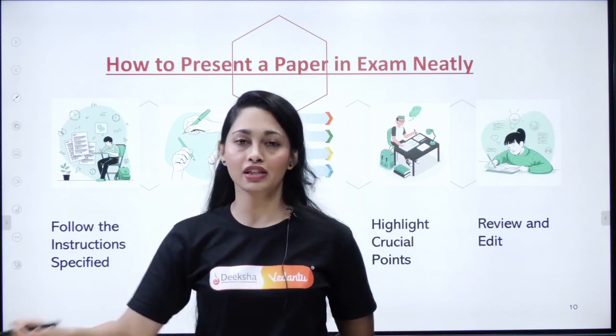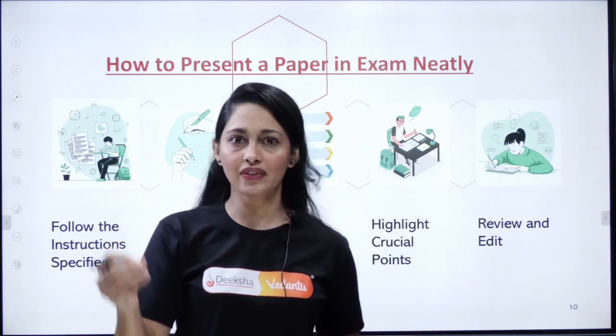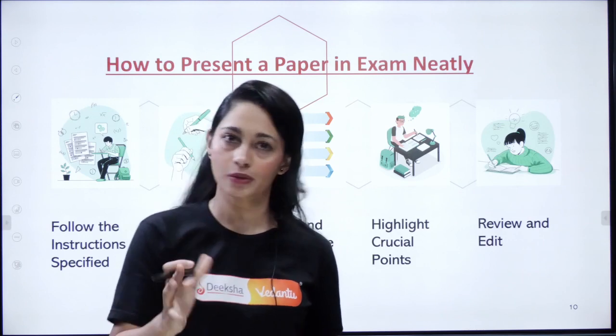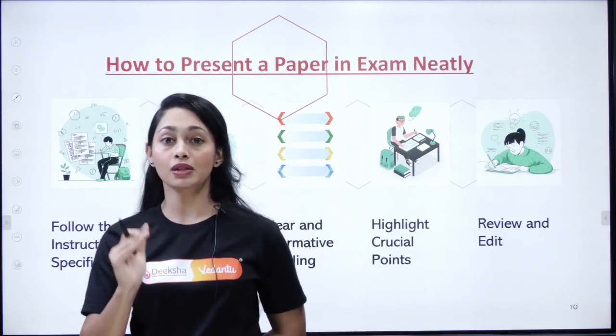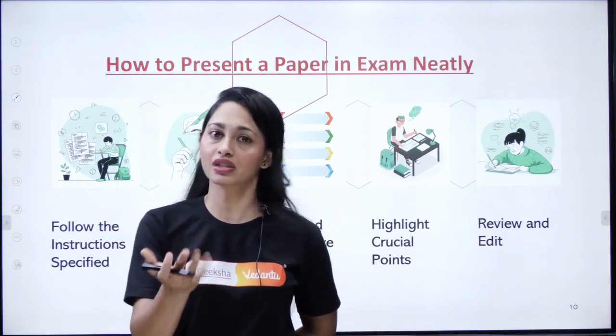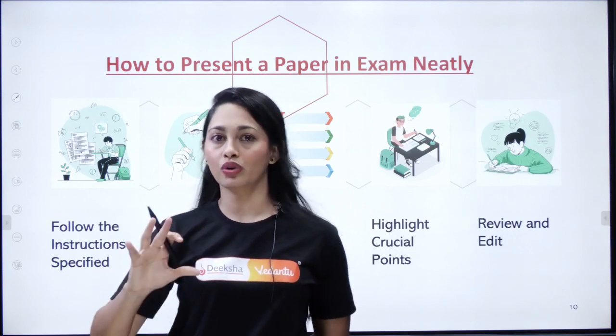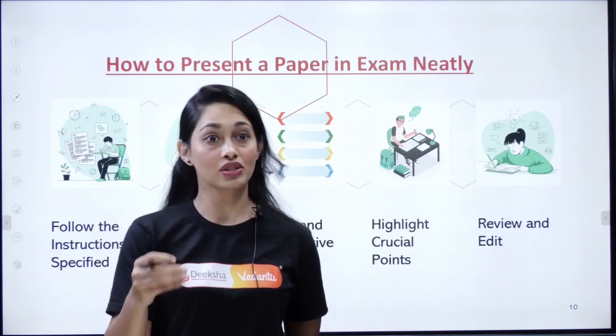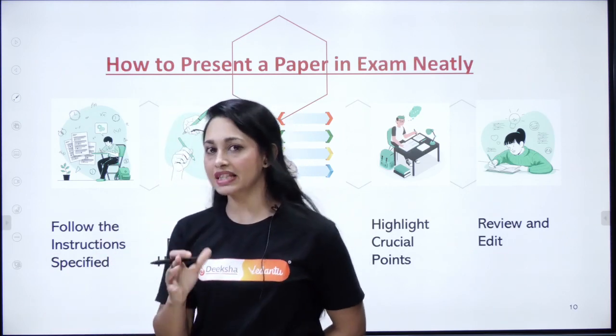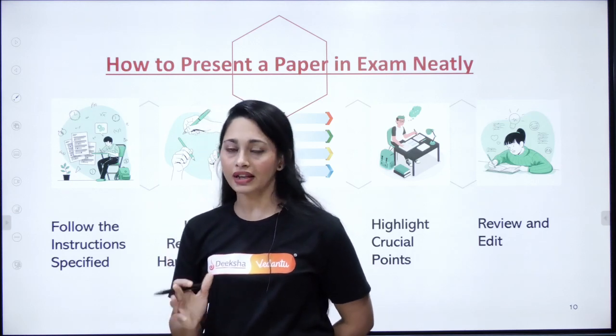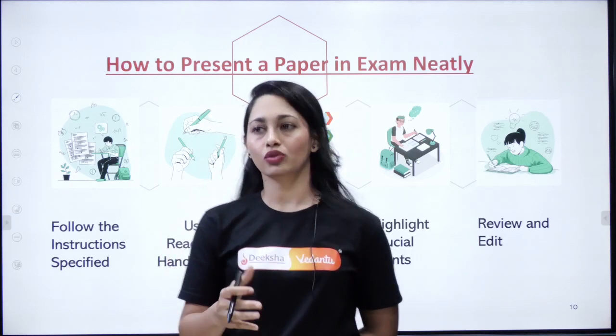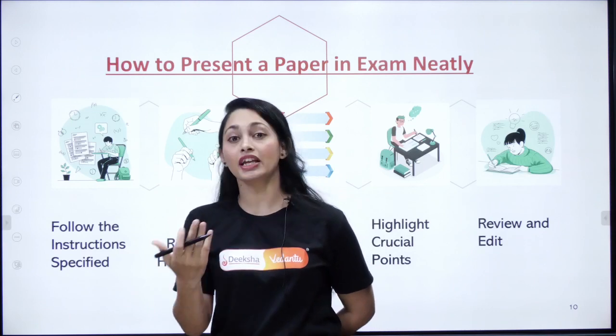I had a friend in school who was very, very smart, who used to study really hard. But the thing is, his paper presentation was really bad. He was not able to write properly. His handwriting was very bad. So he would always get less marks. Right? So don't make this mistake. This is something that you can improve.